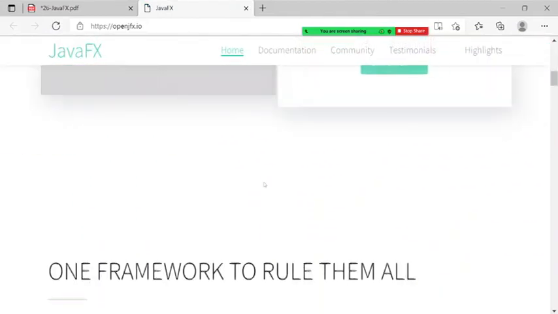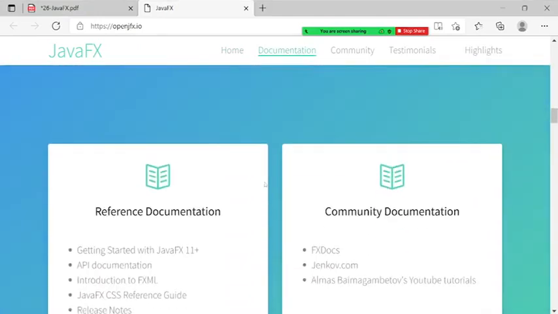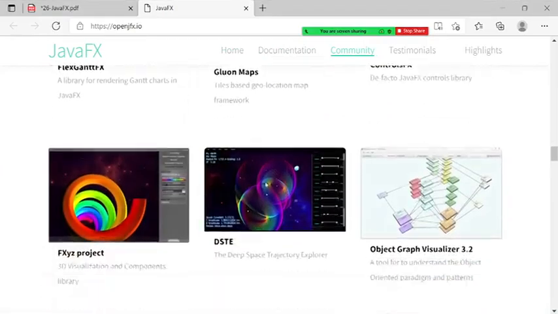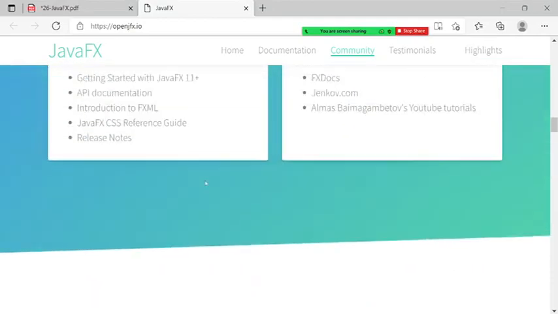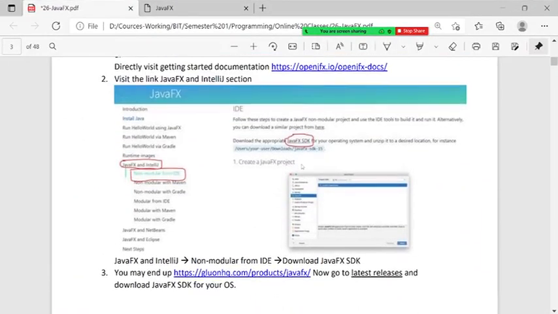It has documentation and other things, and some tutorials and sample applications are also there. So from there you can download JavaFX. The exact link is also given here.